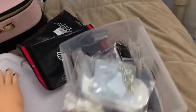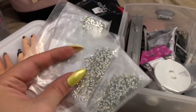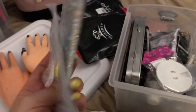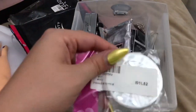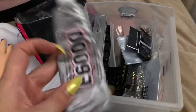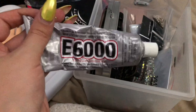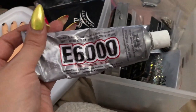Anyway, in here, I have a bunch of different types of jewels that I use not only for the nails, but also to decorate the gloves themselves. I get all kinds from all types of places. This is the type of glue I use. It's kind of the only glue that really works to actually affix things.